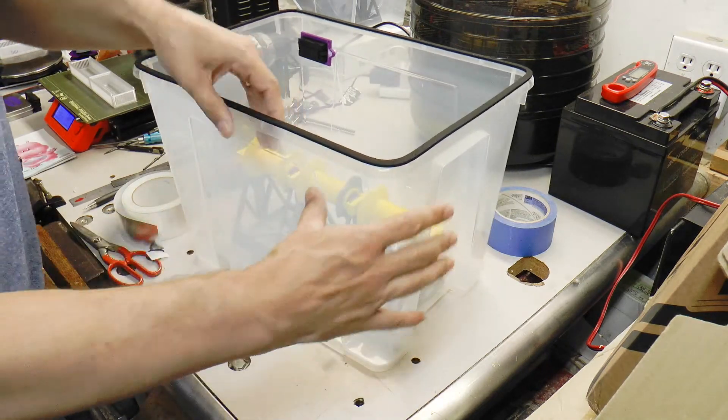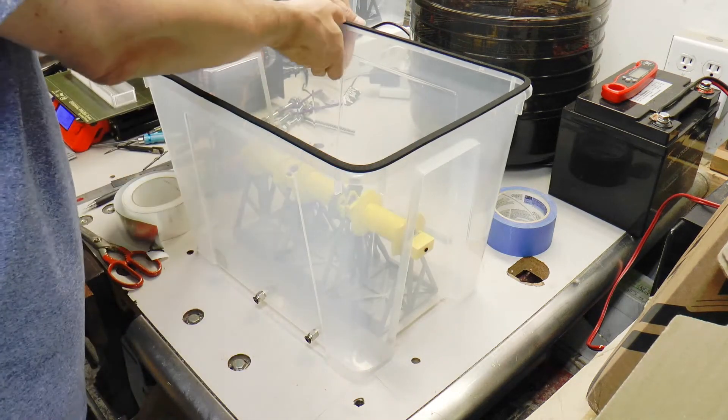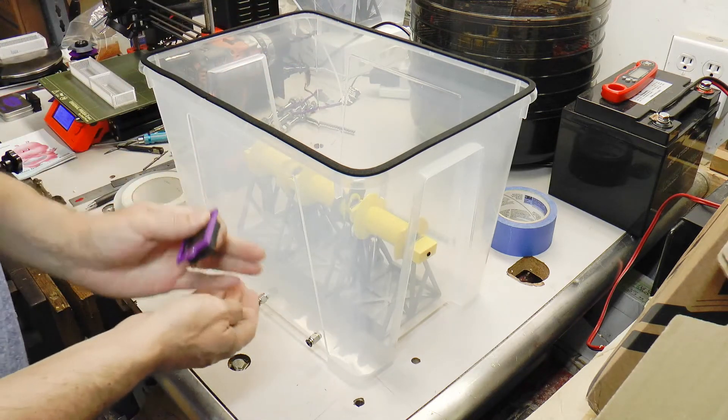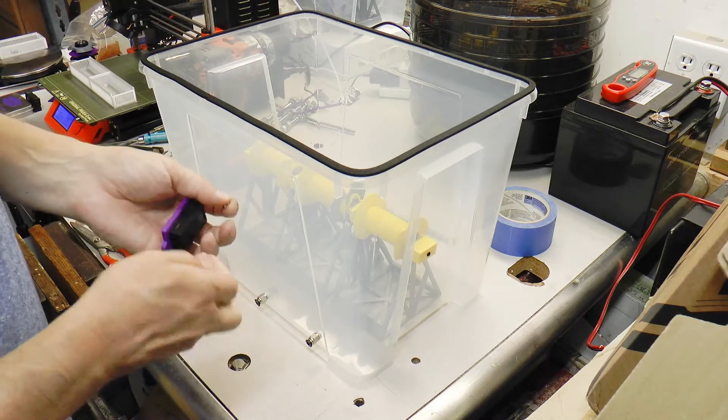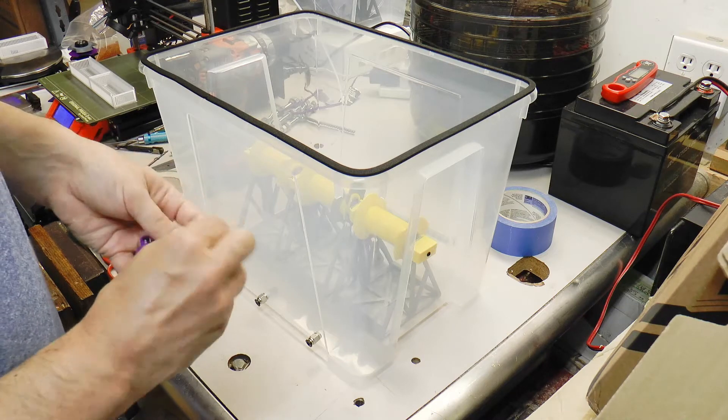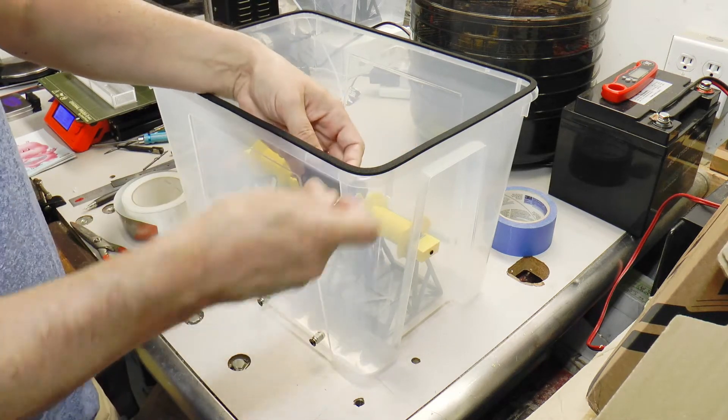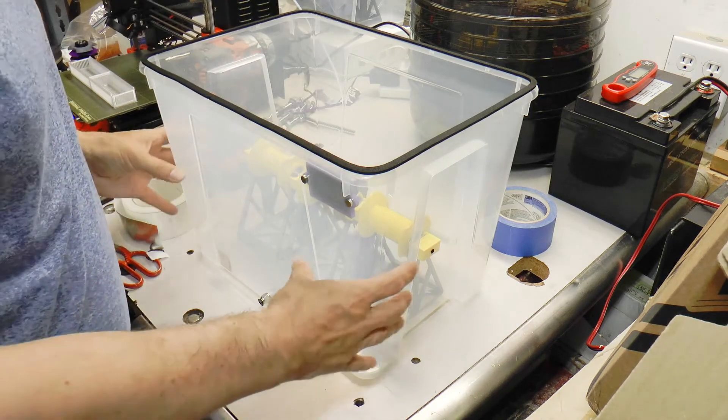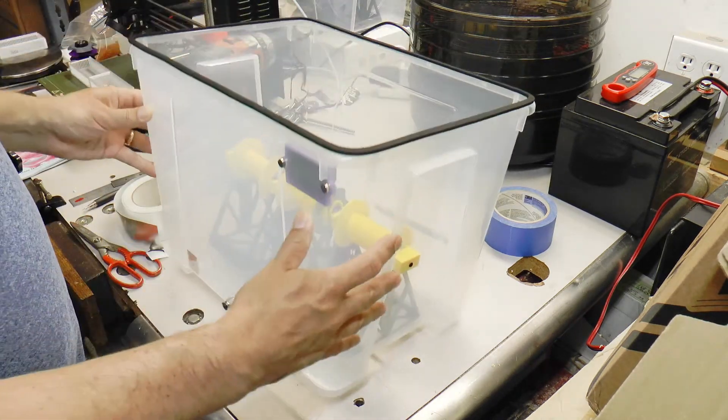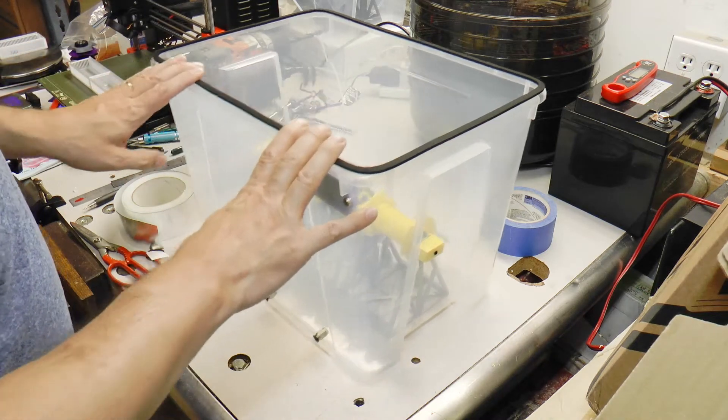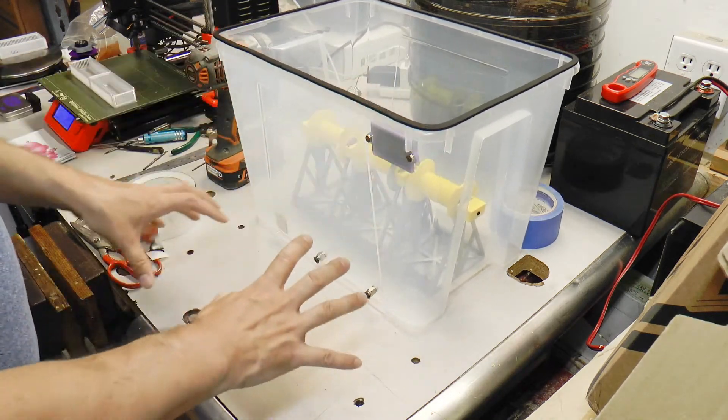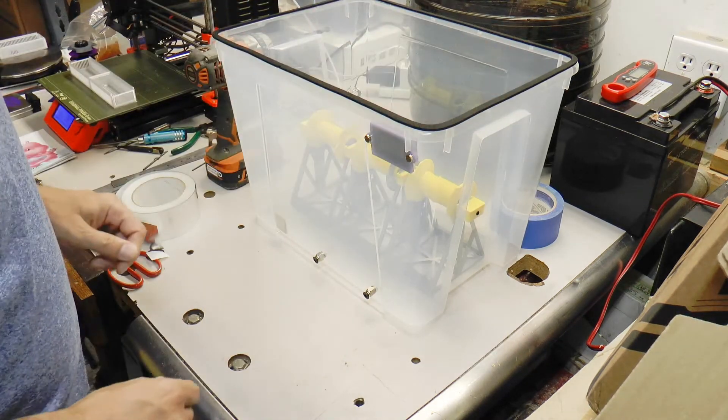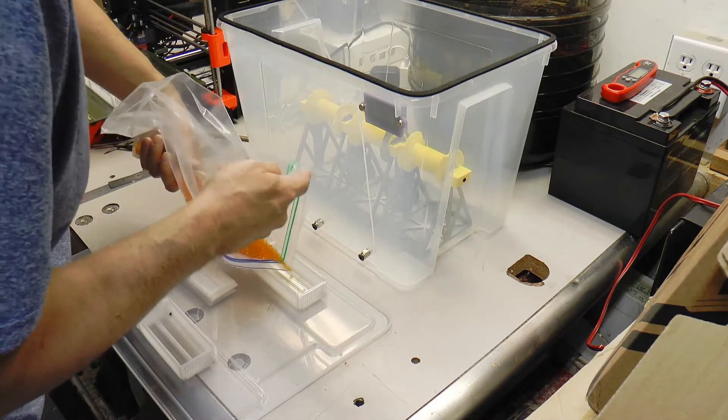Since this is going to be the front side of my box, I'll go ahead and relocate my hygrometer to this side. That's one of the nice things about using a magnetically mounted sensor is that you can just relocate it to wherever you want it to be. Now we are ready to put some silica gel in the compartments in the lid and put it on the box. Let's get started.